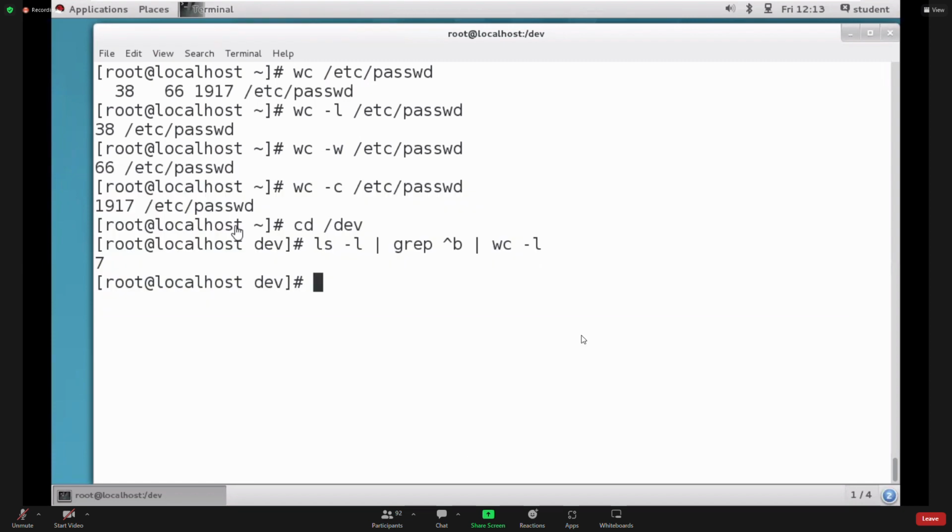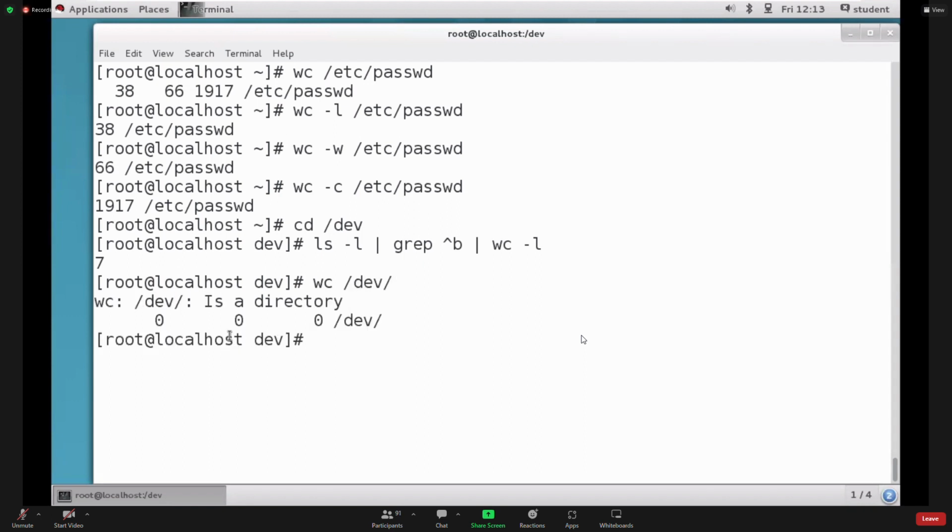Which one? Anil Reddy. Vinay. So directory count we are unable to see. Directory is different, file is different, Anil. Okay. So if you're providing wc /dev, what will happen?